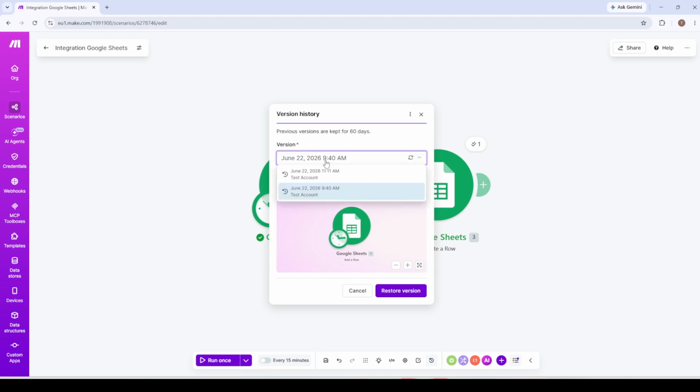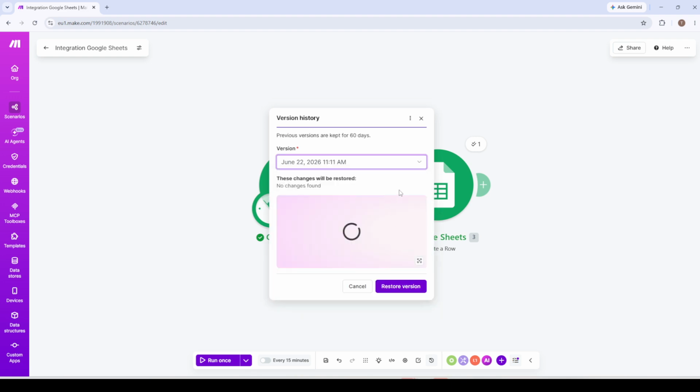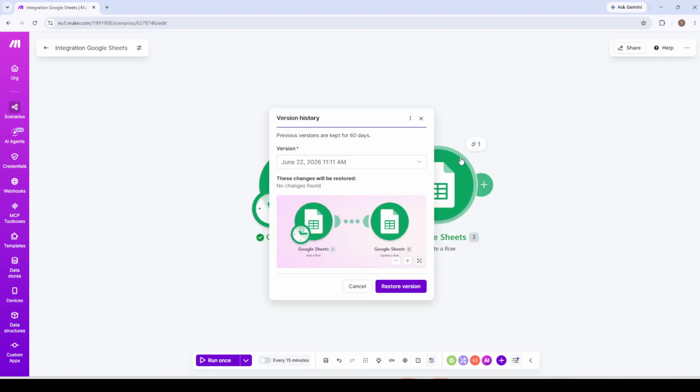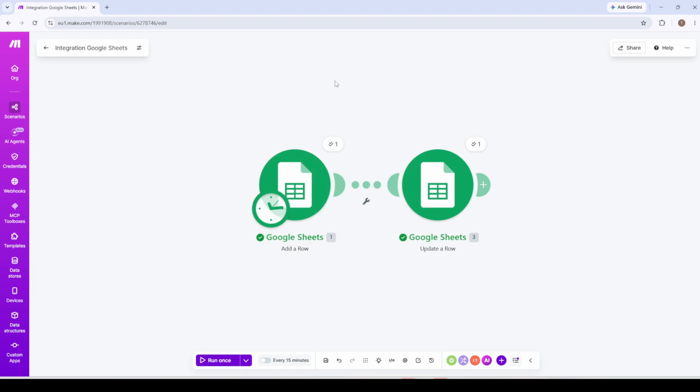And here's the part that makes this genuinely powerful. All the inspection bubbles are still there and still fully clickable. You can open every module and examine its input and output data exactly as it was during that historical run. This is invaluable when a client reports an issue from 3 days ago, when something went wrong overnight while you were sleeping, or when you want to compare a successful run side by side against a failed one to spot the difference. The History tab essentially gives you a time machine for your automations, and once you start using it, you'll wonder how you ever debugged without it.